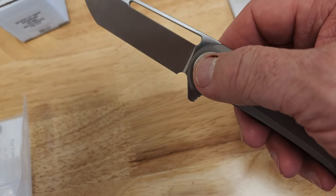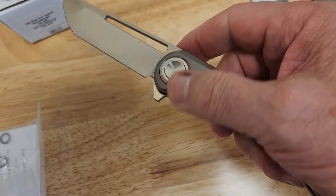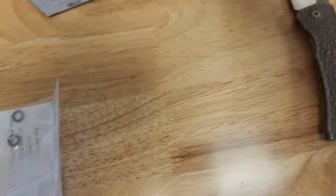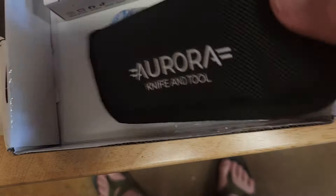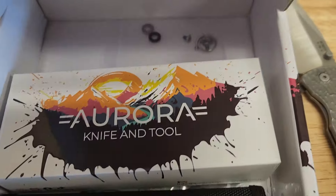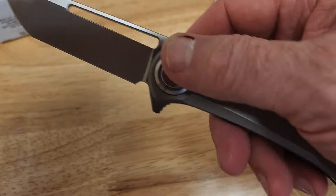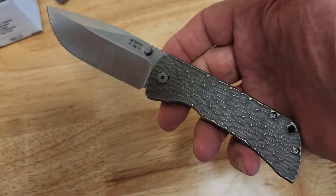I paid either $180 or $190 — you should be able to look that up since I bought it with everybody else on the drop. I'll take $150. I may have opened it like an Amazon box, but that's it — it's just not my style. I bought it to support somebody trying to do something good. It comes with everything in the box: a little nylon case, decals and patches, box parts, and there's a coil spring in there too.